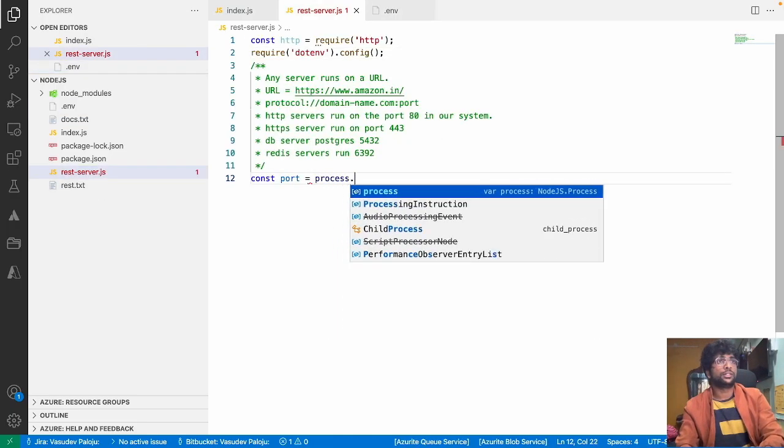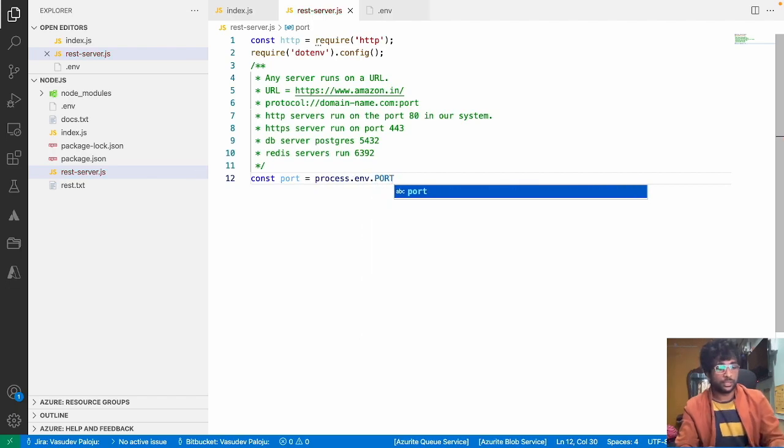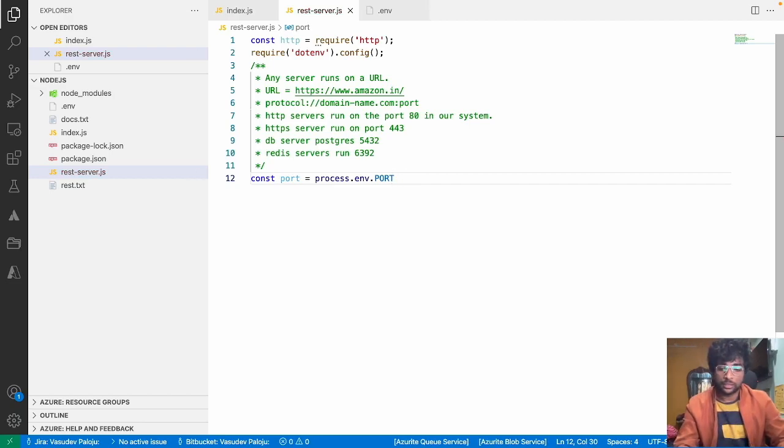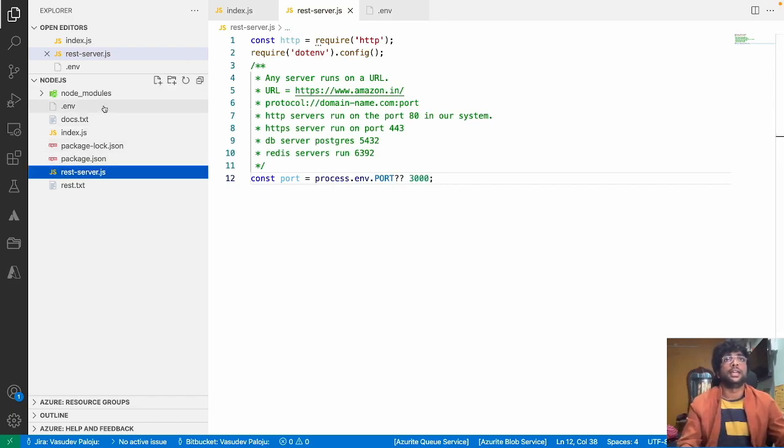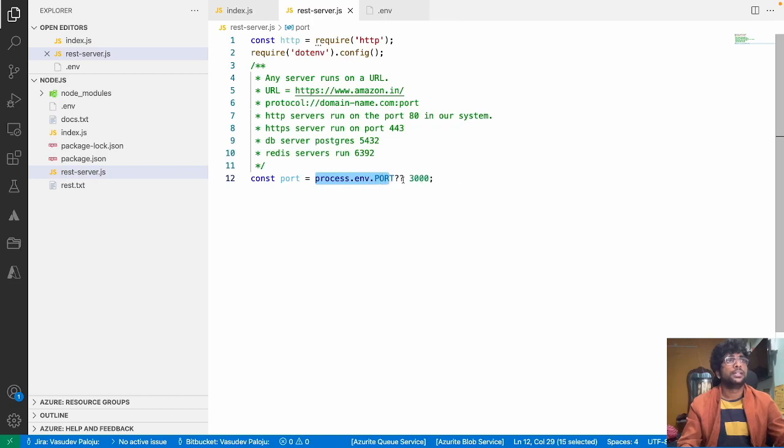So process.env.port, right? If the port is available, this is the one. Otherwise, I'll assign 3000. So if by mistake the env value is not updated, or this value becomes null, then the default value is 3000, right?